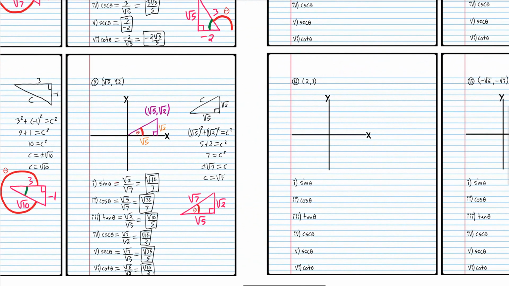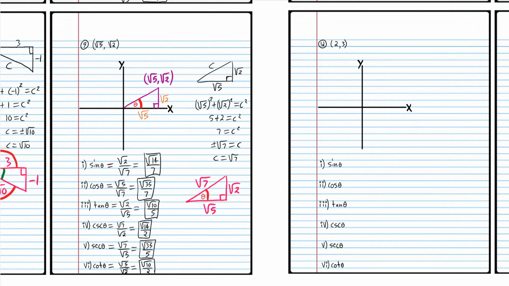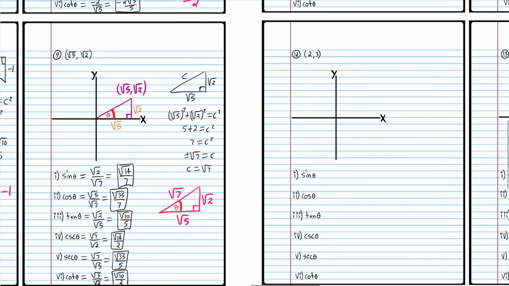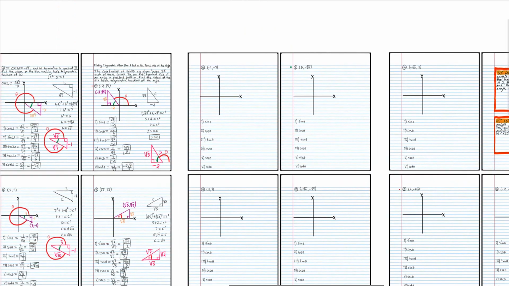So we're doing a lot of things at once. There's too many things to even consider. So many different things. The Pythagorean Theorem, angles in standard position, coordinates, reference angle, reference triangles, the 6 basic functions. So many different things we're considering at once. So let's do one more of these problems, and then you can try some on your own.